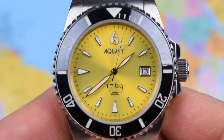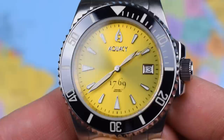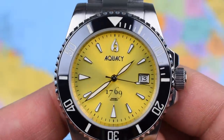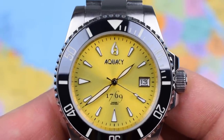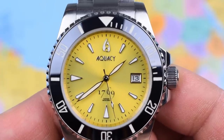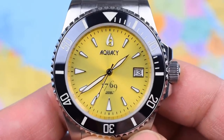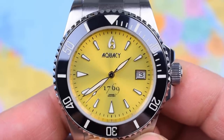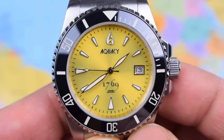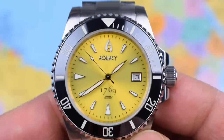But let's have a look at this dial, because really it's the funky dial colours that make this one either sink or swim for you as a consumer. A nice, vibrant sunburst lemon yellow colour on this one. We have a printed dial but with applied indices — little truncated arrowheads all the way around — and the Aquacy logo applied underneath the 12 o'clock. That logo is a Hei Matau — a stylized fish hook. In keeping with this, 1769 was the year in which Captain James Cook first landed on the islands we now know as New Zealand. The owners of Aquacy liked the look of the symbol and wanted to add a little bit of Maori culture onto their watch.